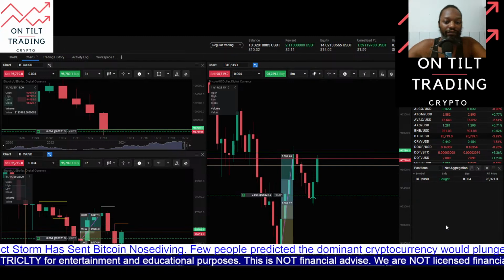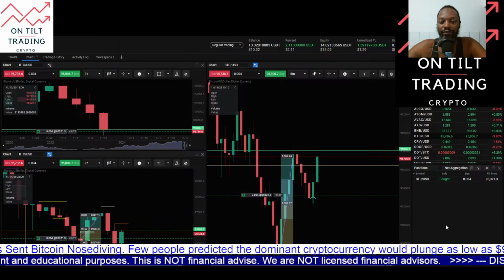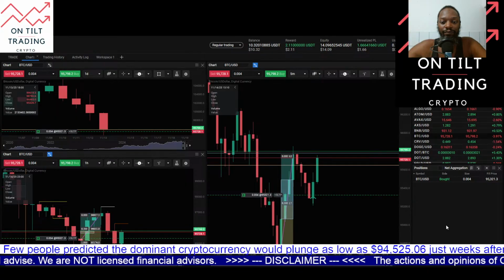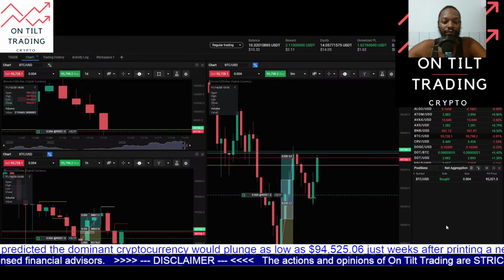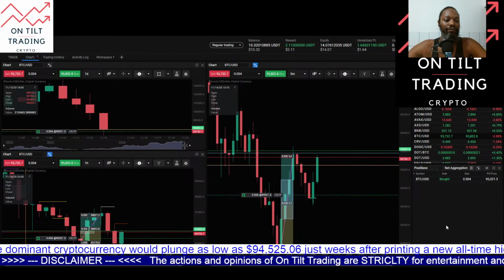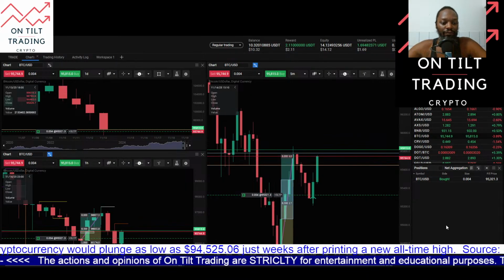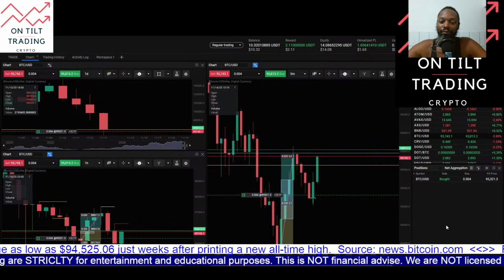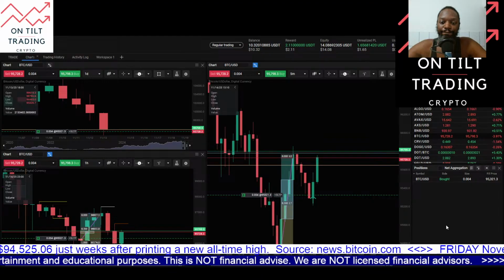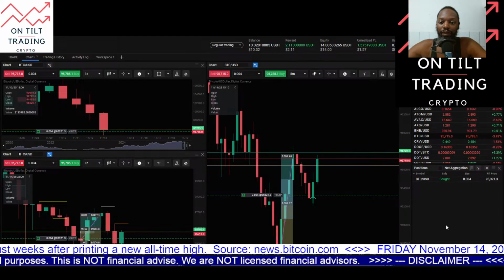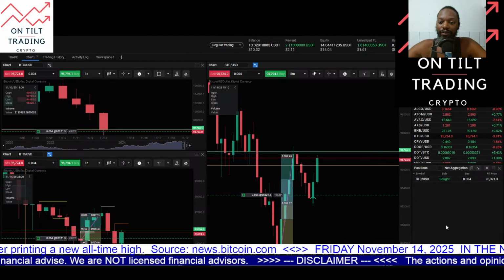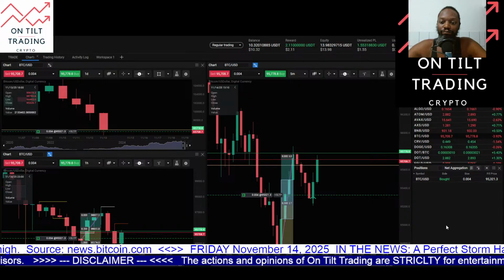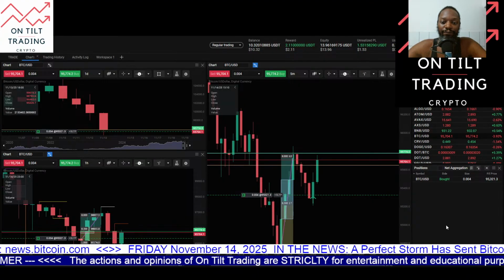About halfway through this 5-minute candle and seeing buy side delivery. Price consolidating here at the high end of the candle range, in between 95,720 and 95,750. Now at 95,700.